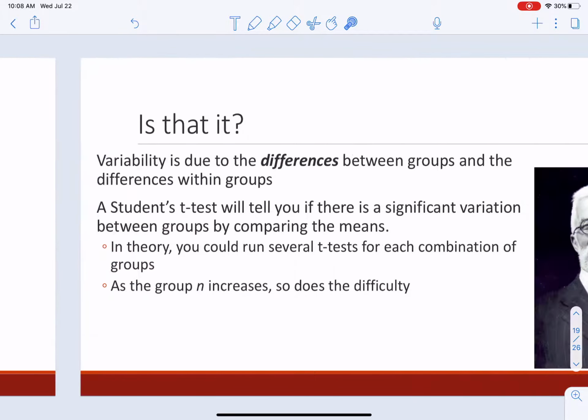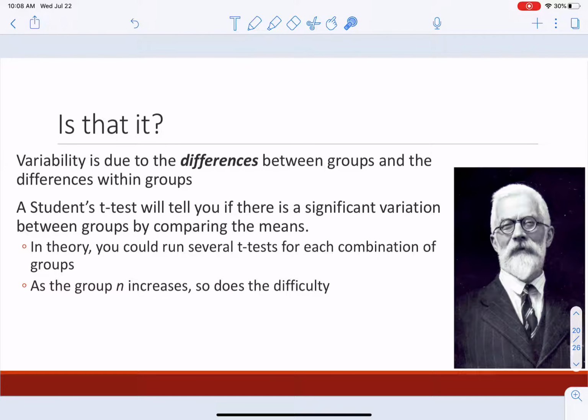Okay, so you're probably wondering who this is. This is Ronald Fisher. He came up with the ANOVA, right? And back in that day, he said, okay, once you figure out that there's at least one group that's different, go in and do a ton of t-tests, right? For each combination of groups that you can get. However, that takes a long time, even with small data sets, doing it by hand.